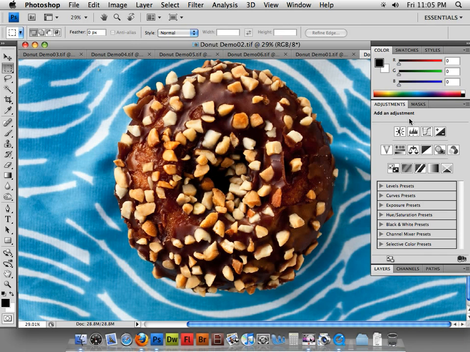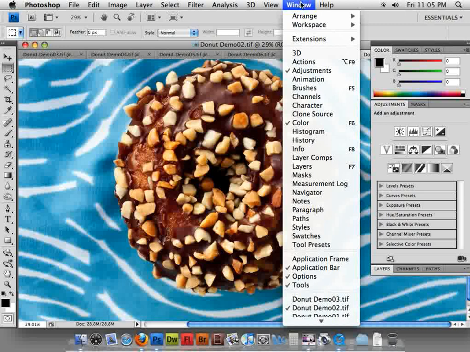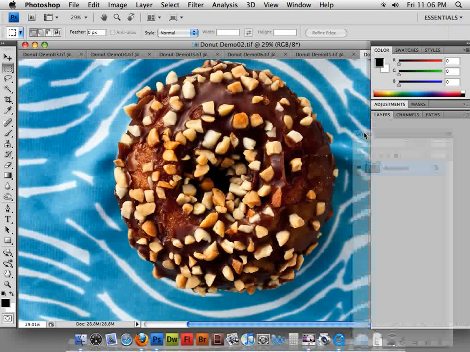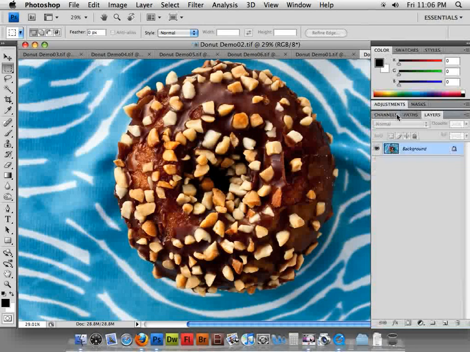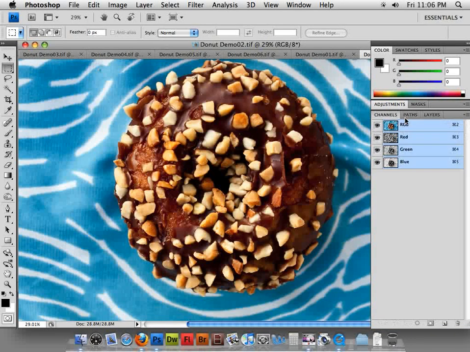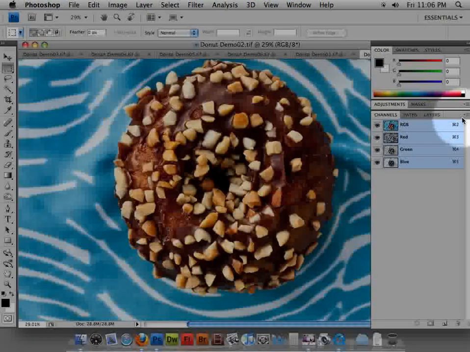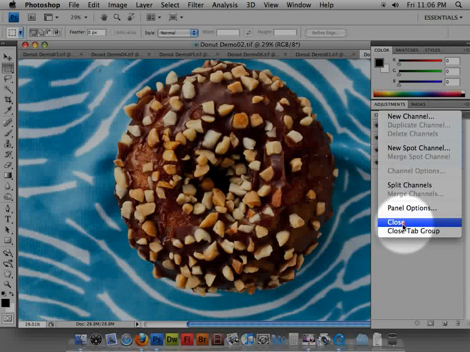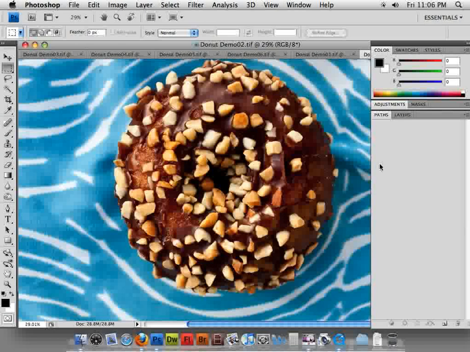Just because you see this out here, if you look under Window, there's all these other panels that are hiding. So you can configure these panels in any way you want. In our case, layers is going to be one of the most important, especially for this project. We don't need channels for now. If you can see this little set of bars with an arrow, it's a flyaway window, and I'm just going to say close.